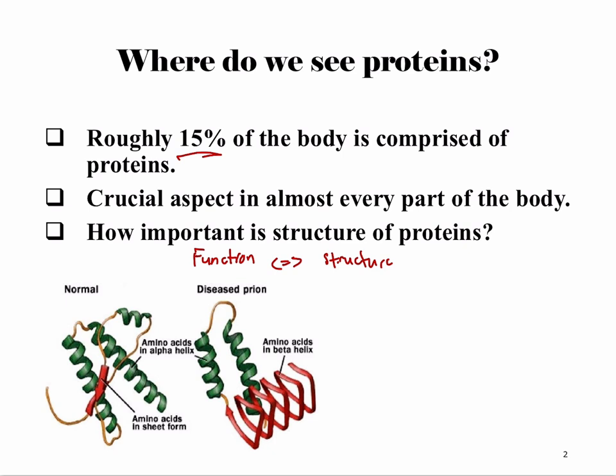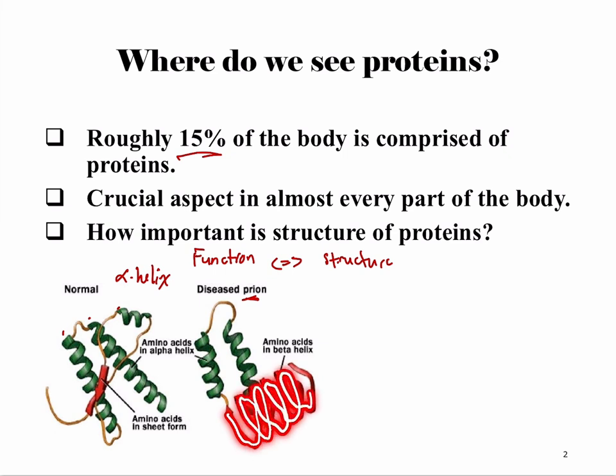One example of this that we can look at is what are called prion proteins, and these are basically proteins that are misfolded. So in this normal protein here, we have three different elements of secondary structure. These are all called alpha helixes. This is a cartoon depiction, but it's very common in biochemistry to see proteins drawn this way. Three different alpha helixes. And then in the diseased protein, the only thing that's changed is that one of the alpha helixes is not there anymore, and now we have what's called this beta barrel type structure here, right?